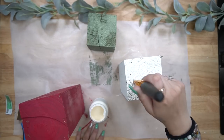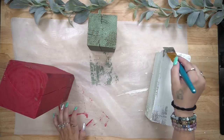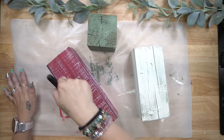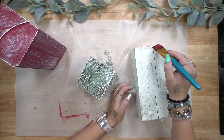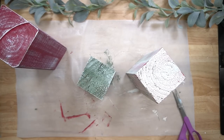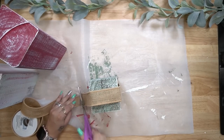I grabbed these scrap four by fours — they were all different sizes. I painted one with my moss Waverly chalk paint, one with my crimson Waverly chalk paint, and the other one with a cream color. Once I was done painting them I just gave them a distress coat because this is rustic decor. We're not trying to be perfect here, I'm just having fun with this. With the excess paint on the other brushes, I just dry brushed to give these a little bit of contrast.